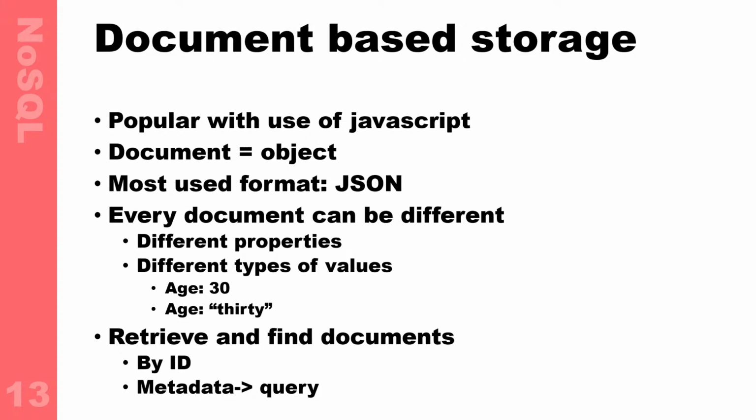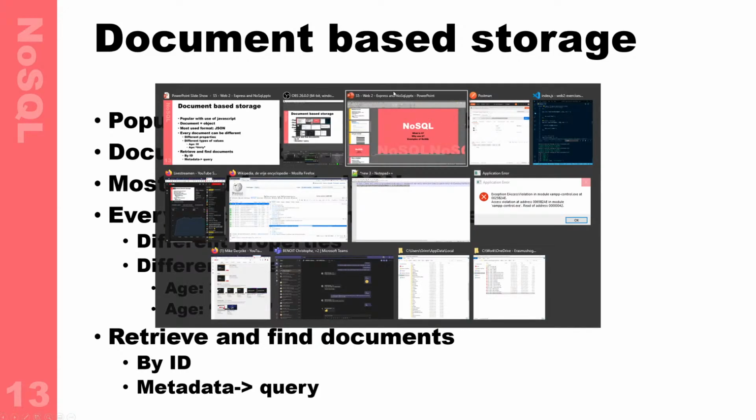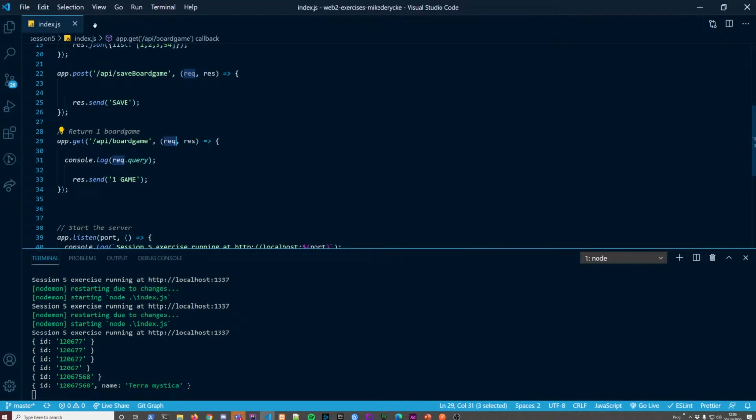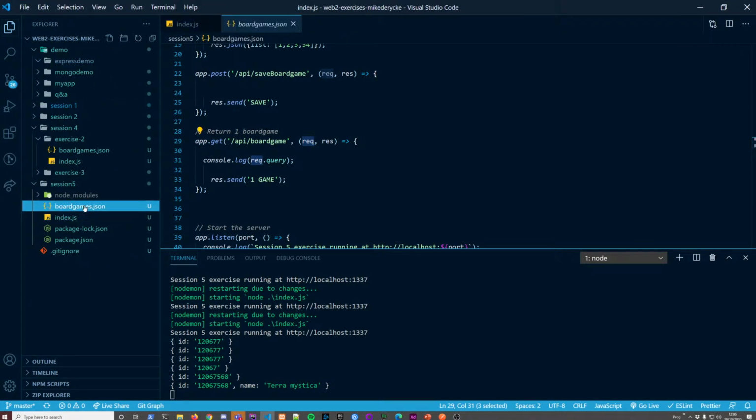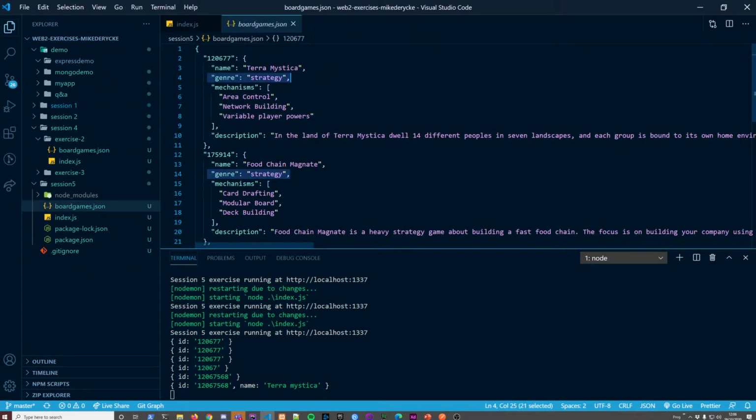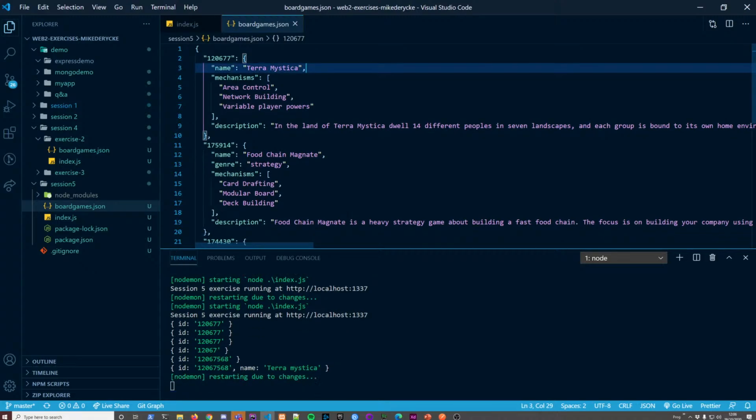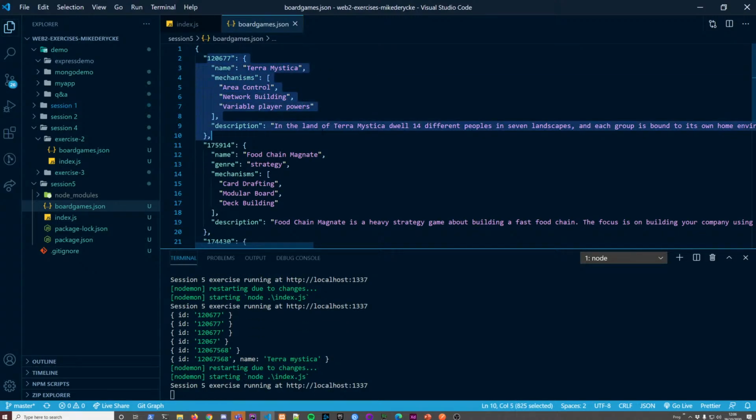Every document can be different. For example, I may want to show this, but I think you know. No, well, not in board games, but like in a JSON file, it doesn't matter that this object is different than this object, it doesn't care about that. So in our database, it doesn't care about that either.